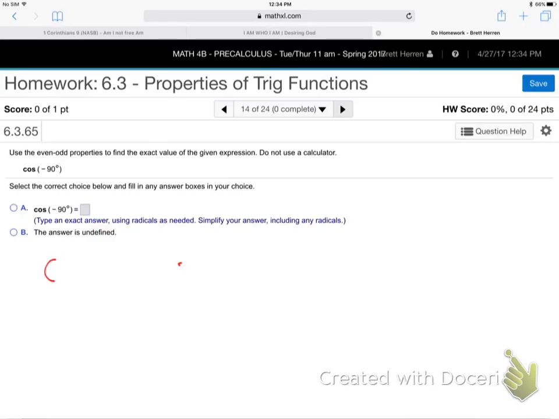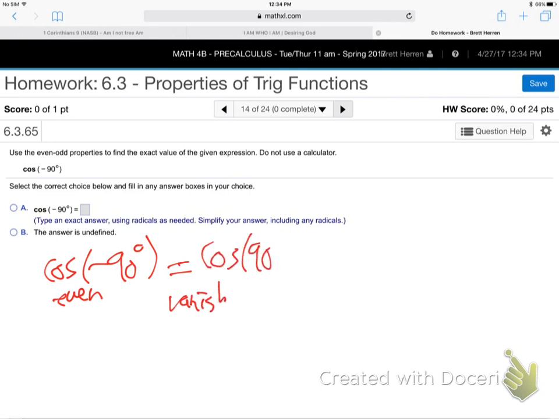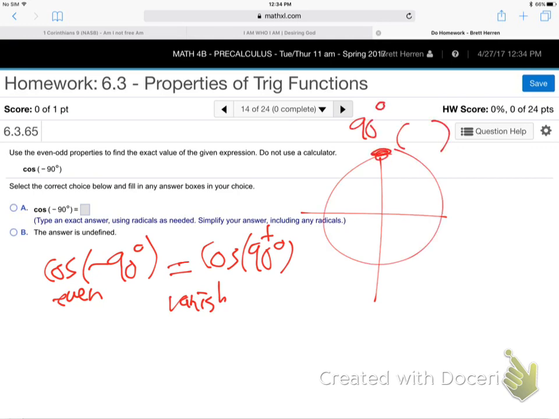So cosine, whoops, I messed that up. Here we go. Cosine of negative 90. Cosine's even. So where's the negative go? To the front or vanish? Vanish. Poof. It's gone. So it's just the cosine of positive 90. Positive 90, unit circle right there. What are the coordinates? Over 0, up 1. Cosine's the x. Sine's the y. What's cosine? 0.